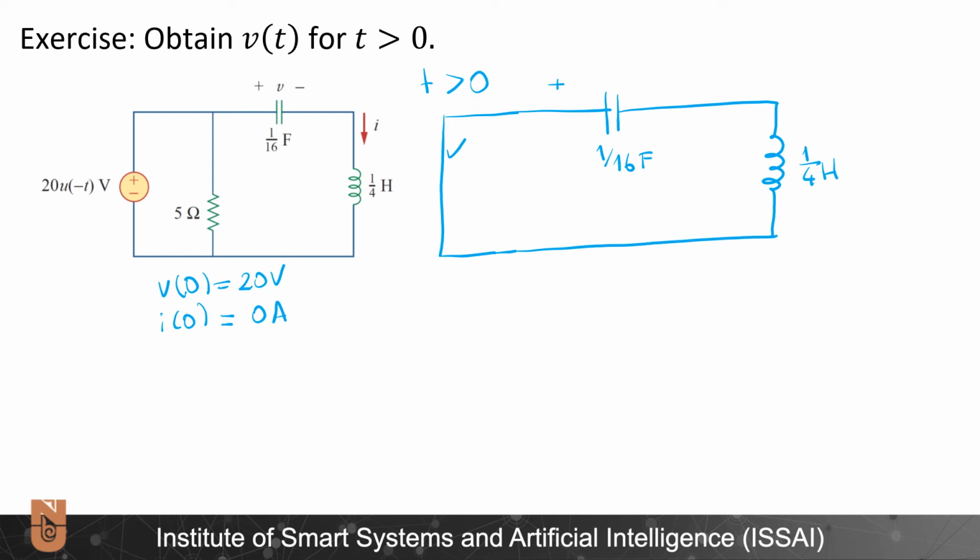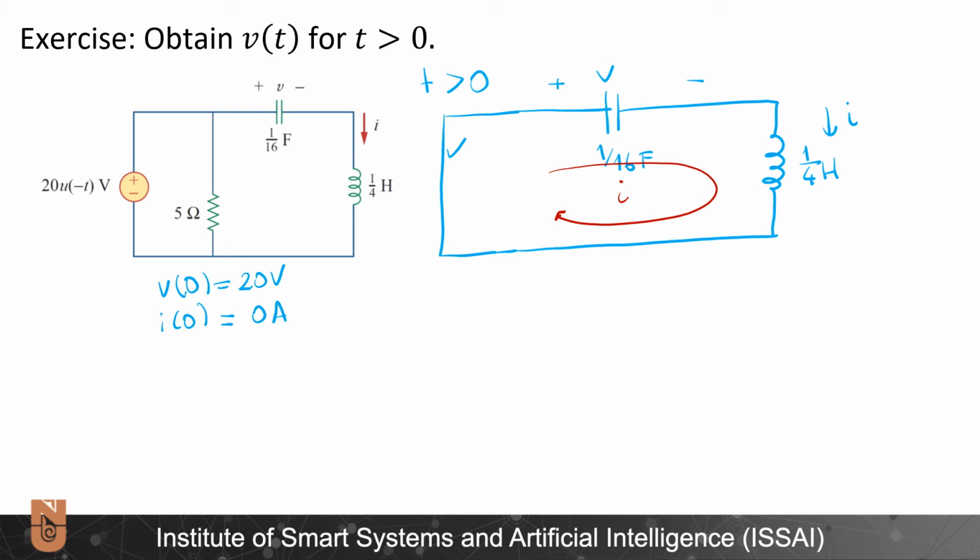Here I have plus-minus V, and here I have I flowing through this. And this circuit has only 2 elements in series with each other. Actually, in order to find the differential equation for this circuit, I could have used the differential equation for the series RLC case and equate R to 0, but I have a terrible memory, so I will use KVL in order to find the differential equation.